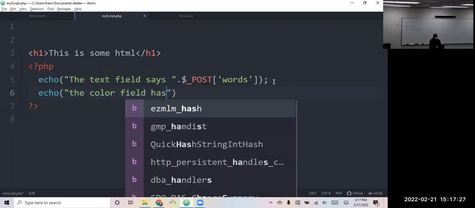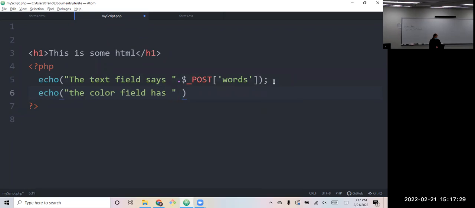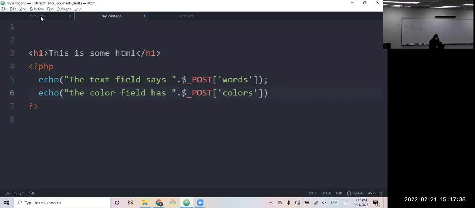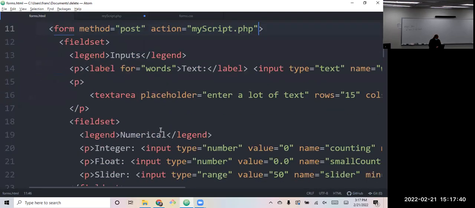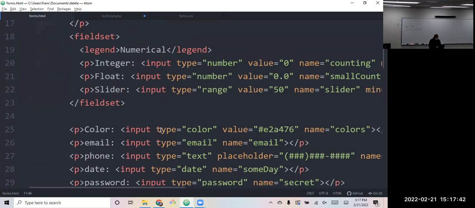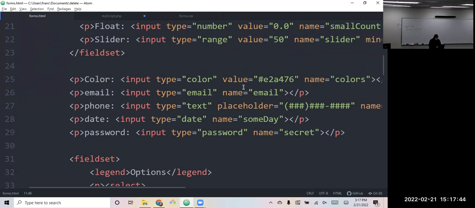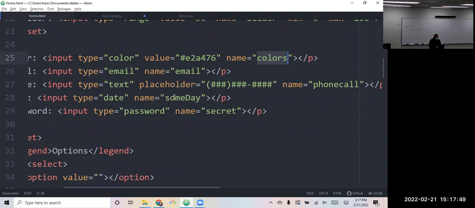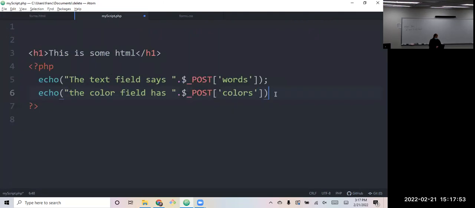The color field is concatenated with whatever is in our post array. I think I call it colors. Check that. I have to find it on here. My value name is colors. And I'll throw a date on there. That'd be good for the example here. And it's C++, so don't forget your end of instruction character.